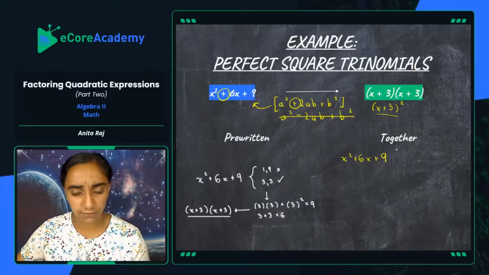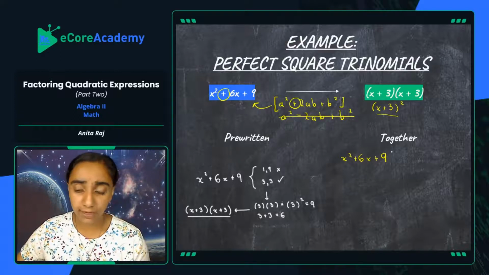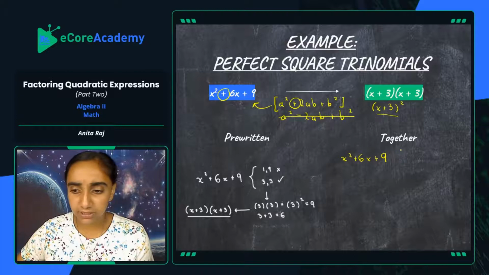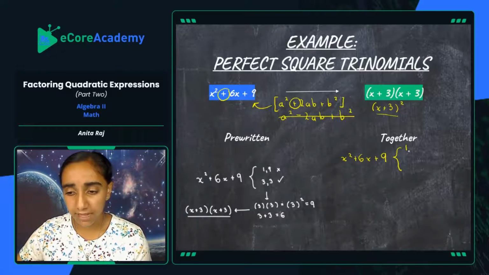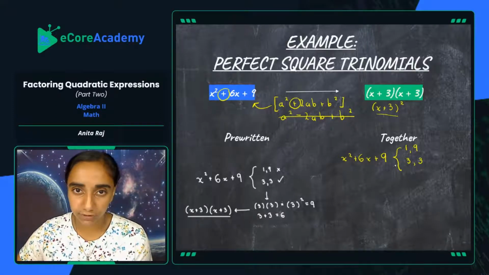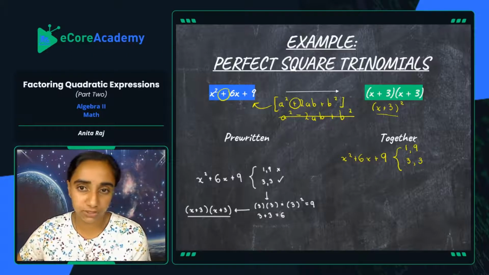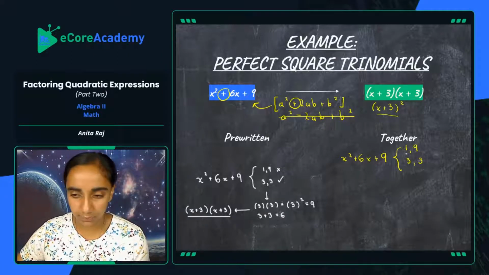So first, let's determine if it's a perfect square trinomial. As you always want to do, you want to see if you can GCF anything out of this, and then you just want to go directly to your C term. You want to list out its factors. So we have 9. 9 is not a prime number, it's a composite number, but it has factors 1 and itself. It also has another set of factors, 3 and 3. So the C term itself is a perfect square because the square root of 9 is 3. You get an integer value. 3 times itself is equal to 9. Thus, 9 is a perfect square.